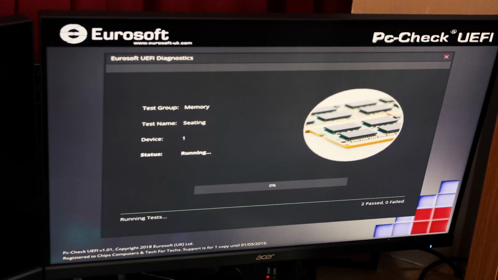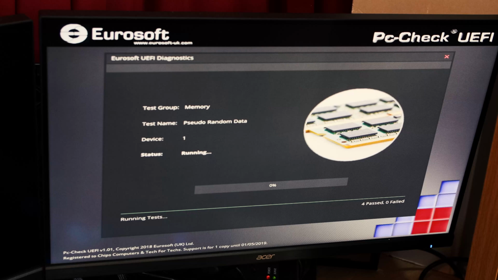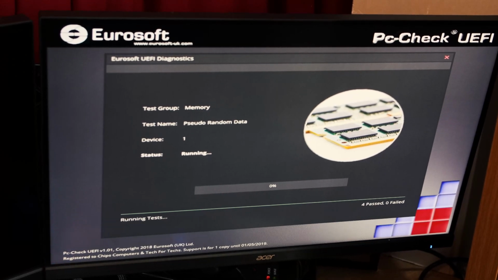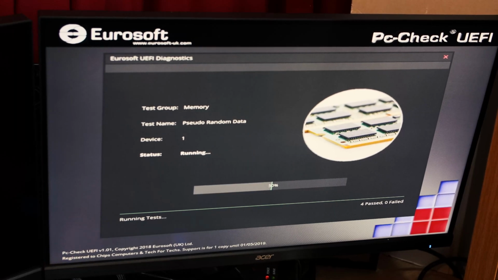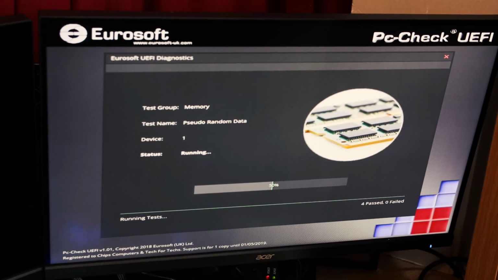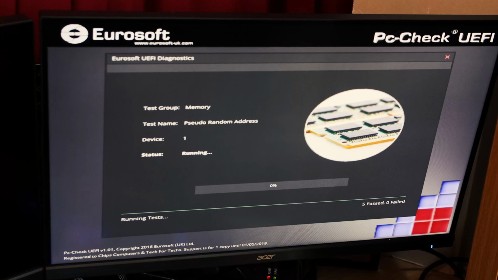And it's checking. So that's going to check each individual stick and go from there. And as you can see, it's passed three of the tests already, four of them, and so on. And that's going to keep doing that now for the next 48 hours. Some tests are more intense than others. Some are just basically checking to make sure all the pins are connected properly, and so forth. But it's lots of different tests it's doing rather than just one basic test over and over again.